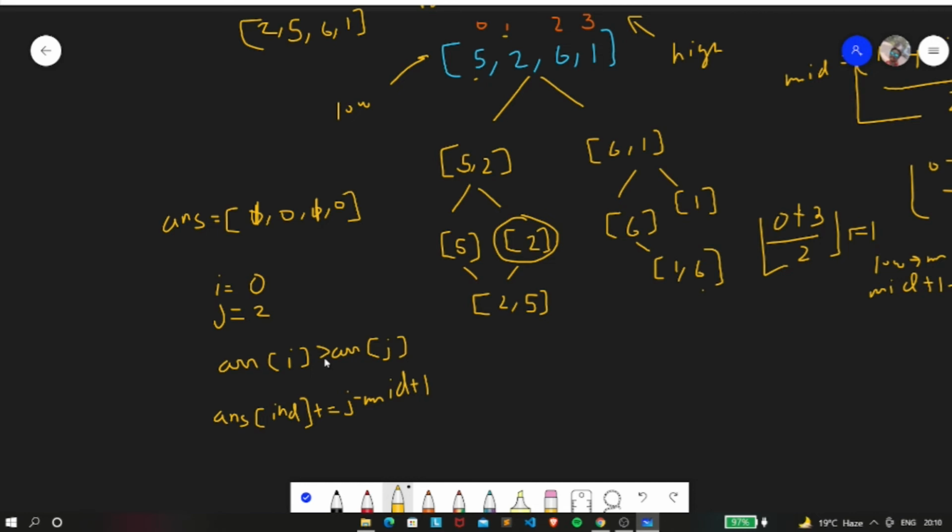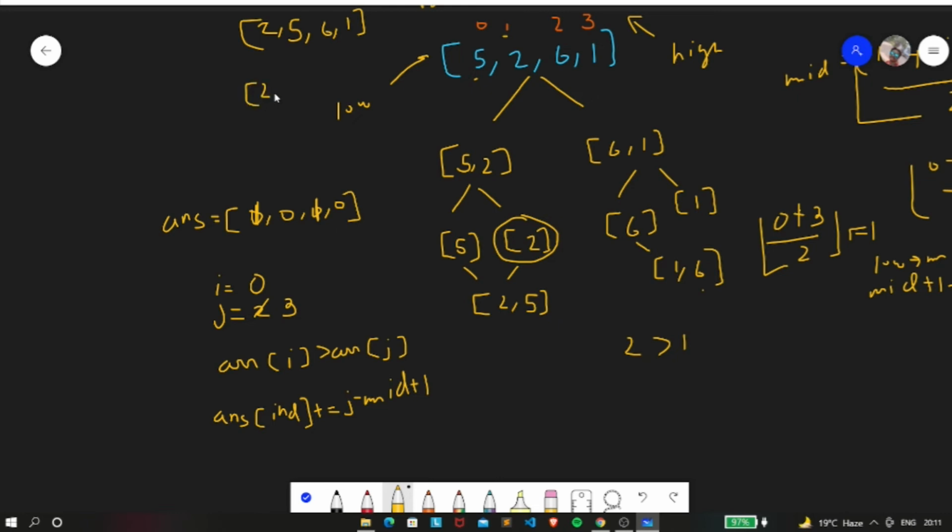Next we'll be checking whether arr of I, which is nothing but 2, right? Whether this 2 is actually greater than 1. Yes, it's true. Since it is true, we'll be incrementing this j by 1, so it will be pointing to index 3, that's this element. After we have sorted this, our array will become like this.